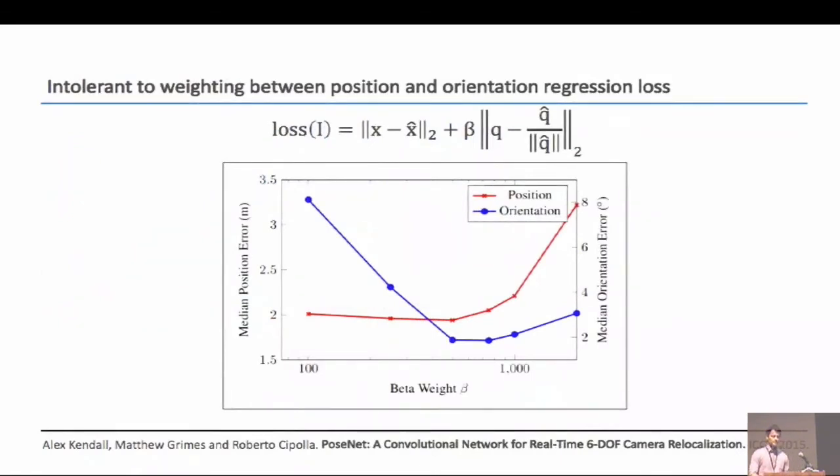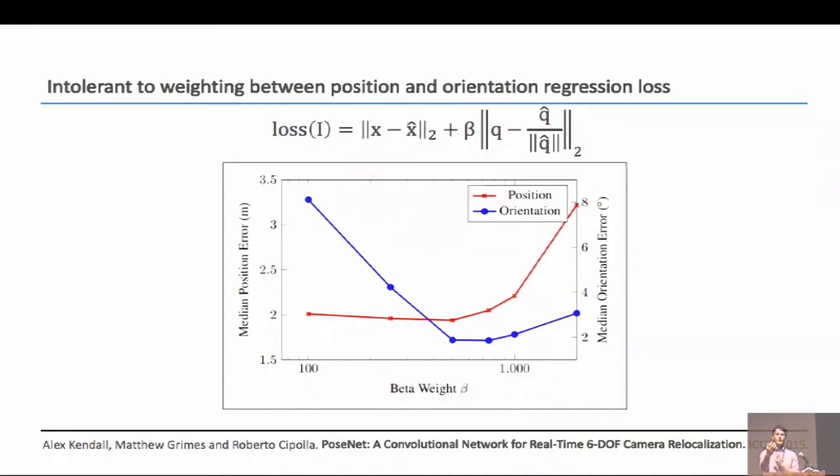So to go over the multitask learning problem, the way that PoseNet was originally trained was with a model which trained on both Euclidean loss on regression on position and orientation. And the problem is that you need a weighting factor between these to learn both of them effectively. And this graph shows the performance of both position and orientation as you vary this weighting factor. And as you can see on the far left, you're basically just training position, but your orientation performs very poorly. And on the far right, you're just training orientation, but your position performs poorly. And so there's an optimal weighting where you get the best performance.